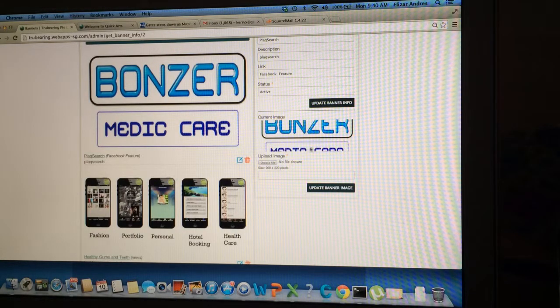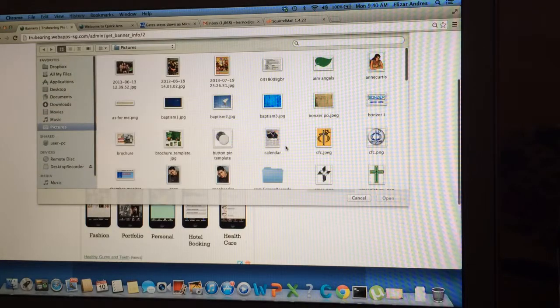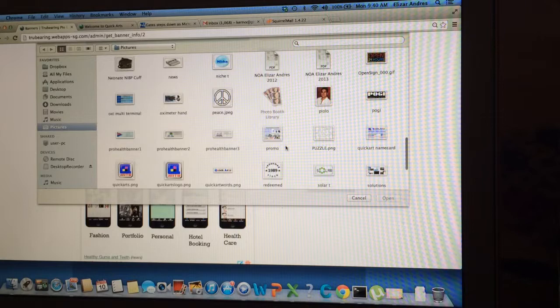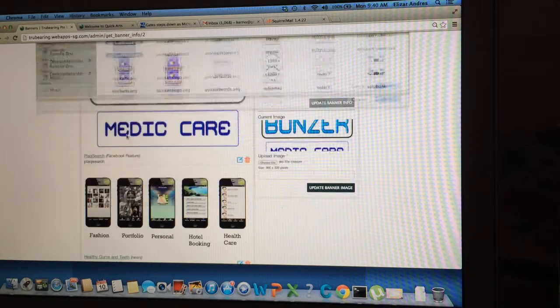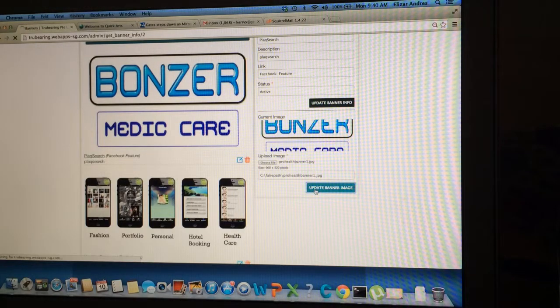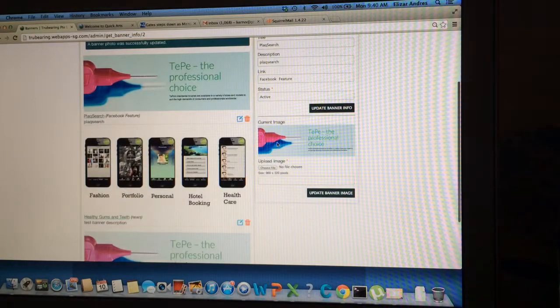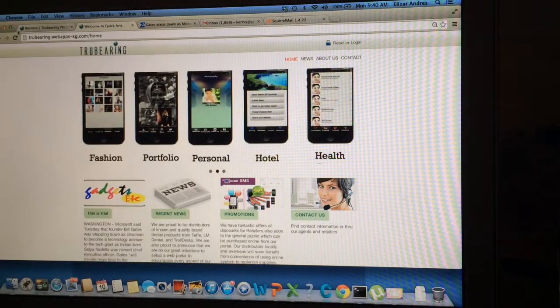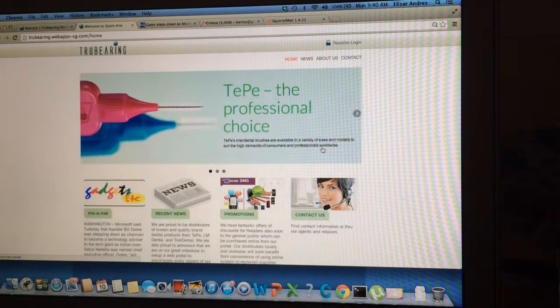Otherwise, it will appear like this, to give you an example of a particular size of the graphics. Once I update it, this is how it looks. You will see the image fits exactly where the banner would be shown on the website. Once it's updated, if I just refresh your homepage, it's actually updated.